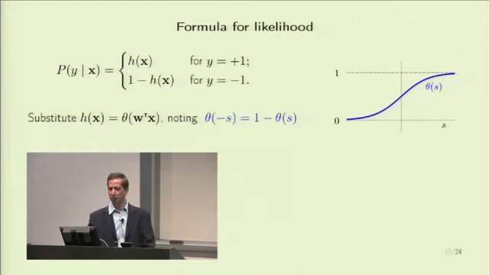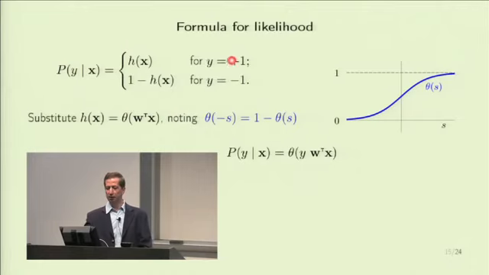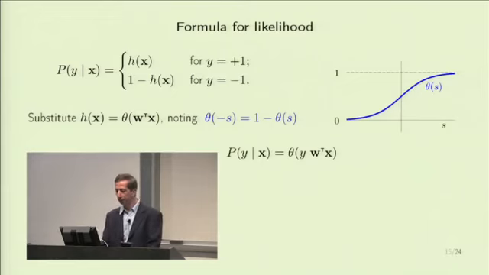And the simplification would be that P of y given x in general equals this. Okay? What did I do? For the case plus 1, I have it straightforward because this is plus 1, nothing changes. And for the case minus 1, I have minus this, which is 1 minus, and that gives me this formula. So it's summarized by this very simple case. So I have one example, x and y, and I want to get the likelihood of this w given a single example. This would be the measure for that likelihood. Okay, that's good.